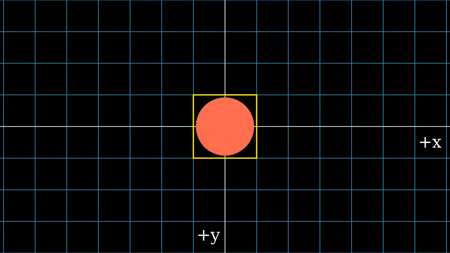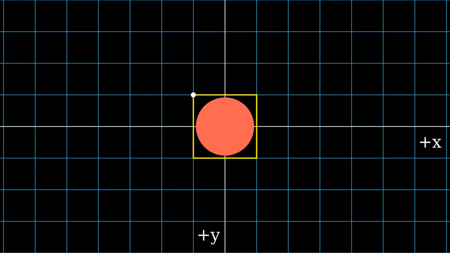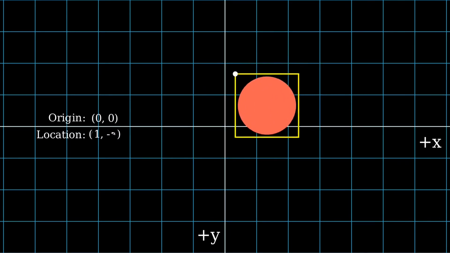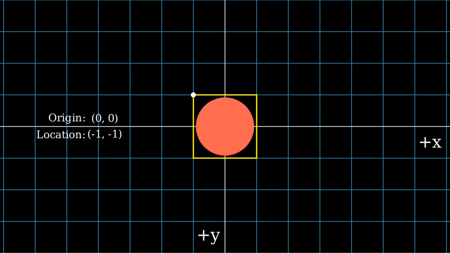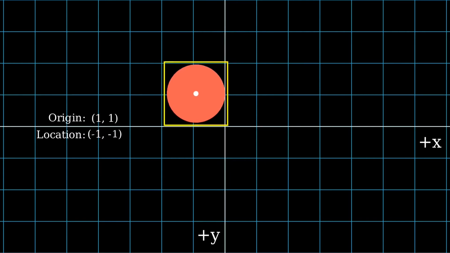The box uses a point called the origin to help with performing transformations. When we move, rotate, or scale the shape, we are doing this relative to the origin. When the shape is created, SFML sets the origin to the top left corner of the box. It's important to understand that the location of the origin is not the location of the shape. Changing the origin does not change the location, but it does affect the way the shape is drawn.